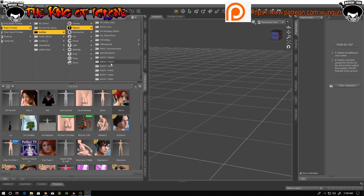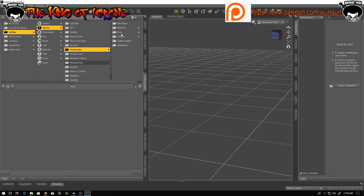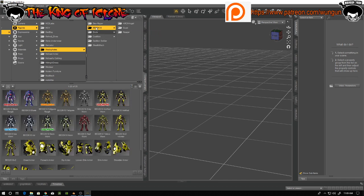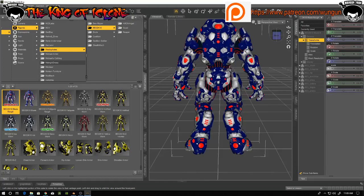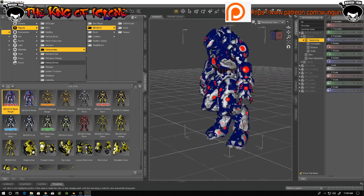Let me see if I can find this guy's stuff, because I bought a lot of this guy's stuff. Here it is. Here's the guy, Mistopheles, and he has made a lot of cool stuff that I use. Brute, that's the Brute. It's this character right here. So I'm going to bring in this guy, and he's going to be like a brute soldier, something like that.